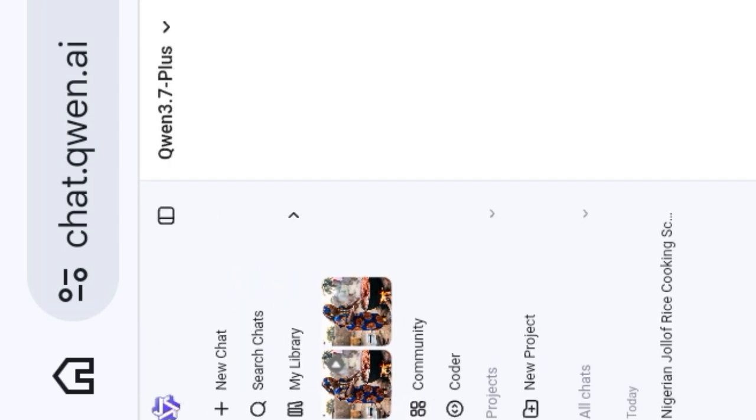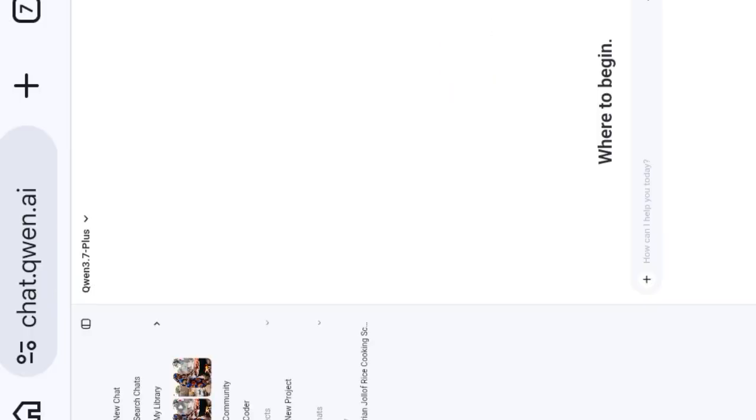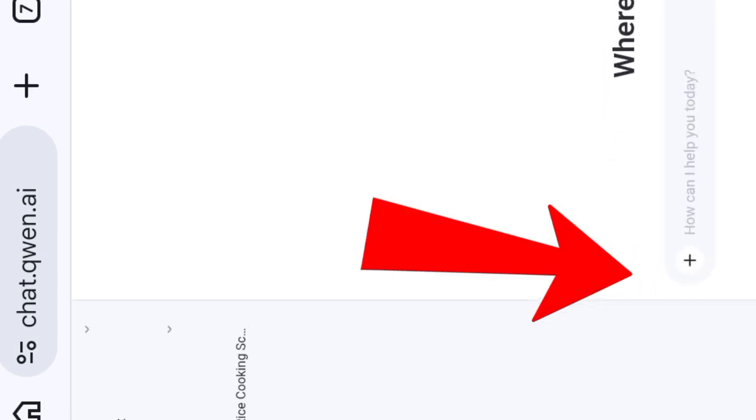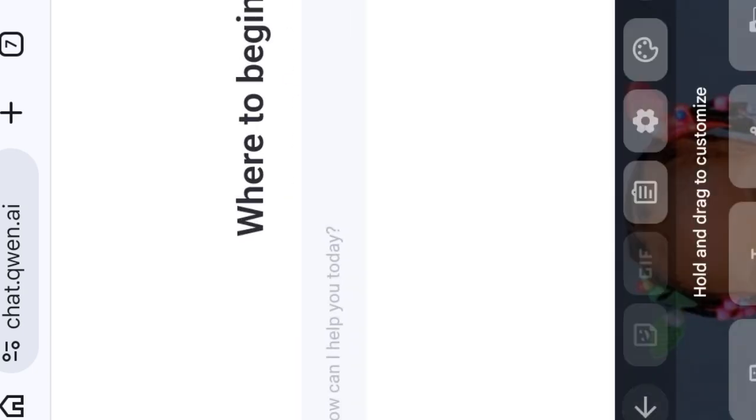So the next thing we are going to be doing is we want this to generate images. You know all these videos that you see on Facebook, all these cooking videos. This is what I want to practice with in this tutorial. You can use it for other things. It's similar to ChatGPT. You can upload files. If you just click on this plus sign right here, you can upload attachments, you can create images, you can create video, and many more. So what we are going to do next is go to this prompt box here and paste your prompts.